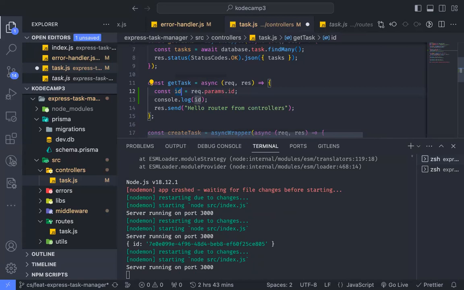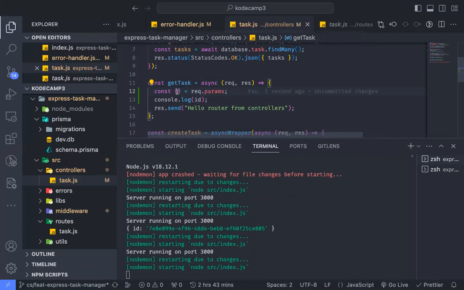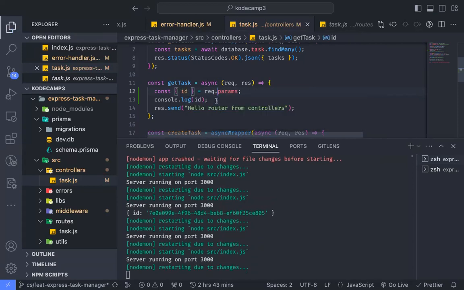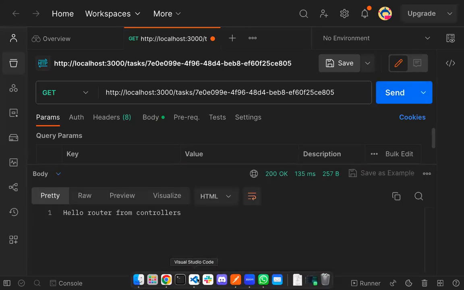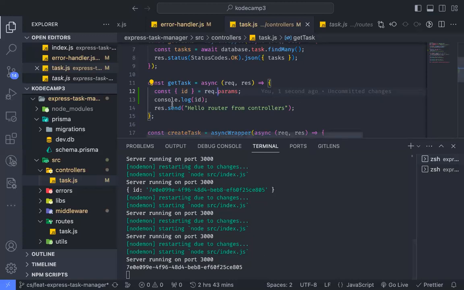Or if you want, you can destructure this ID from the params object like so. And now if you send the request again, we will see our ID. Okay. So now what do we want to do? We want to fetch a single post by this ID. We want to fetch a single post with this ID.